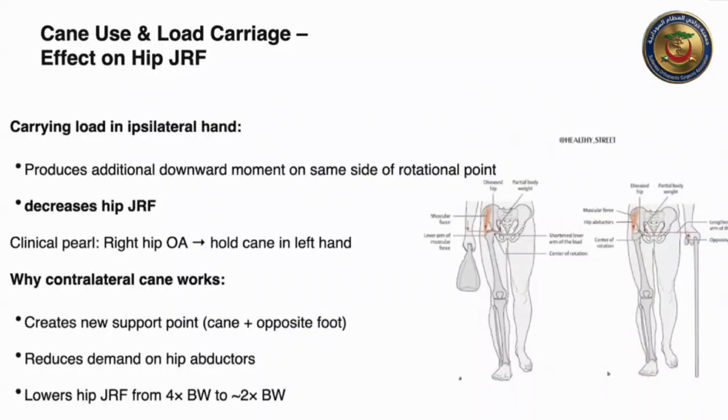So what about carrying load? Theoretically, when you carry a load on the ipsilateral side of the affected hip, this also increases the anti-clockwise forces, so it decreases joint reaction force, paradoxically. But when you carry the same weight on the contralateral side, it will increase joint reaction force and increase the pain.